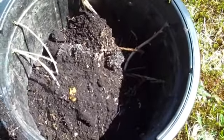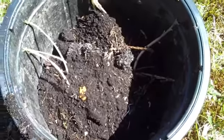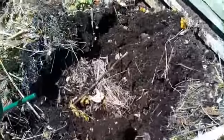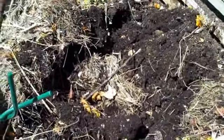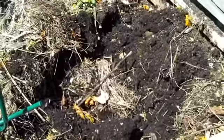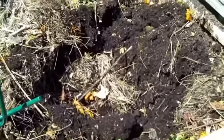And as they grow and develop more leaves, I will fill the pot up to within 2 or 3 inches of the top. Still lots of compost left in the old composter. I'll be filling up the potato tubs with it later on. I guess I'll have some still to put around the gardens.